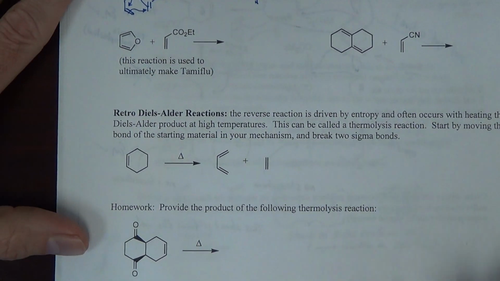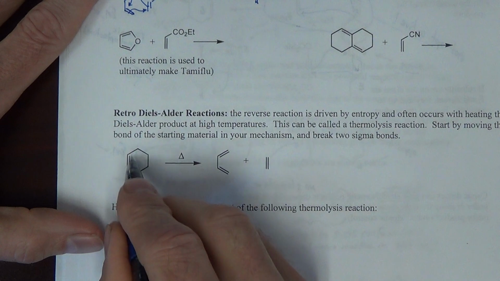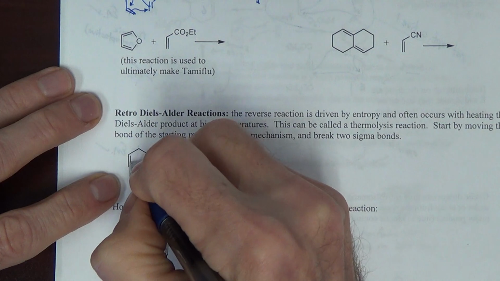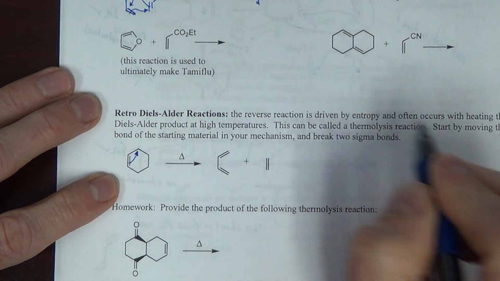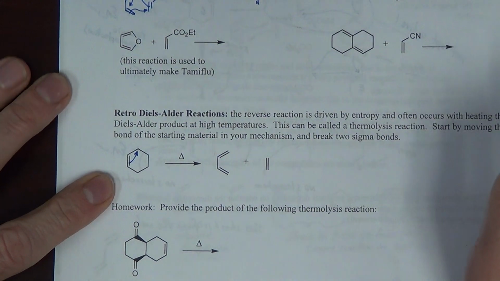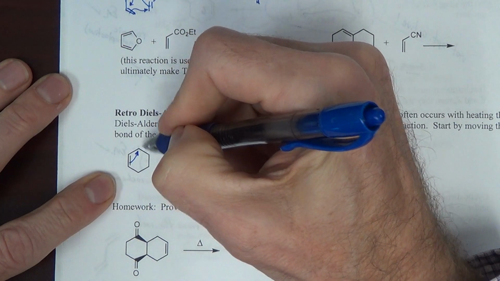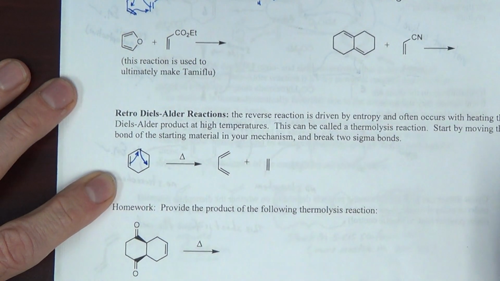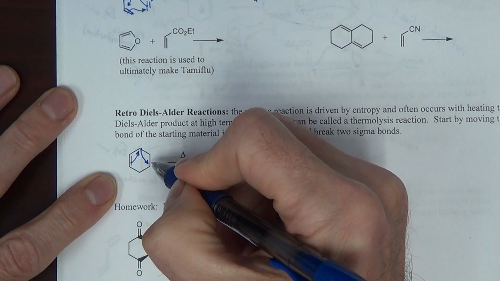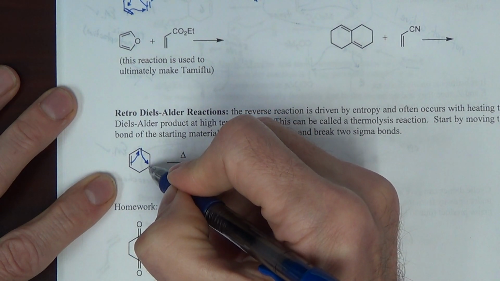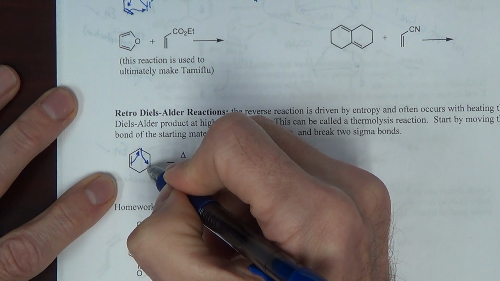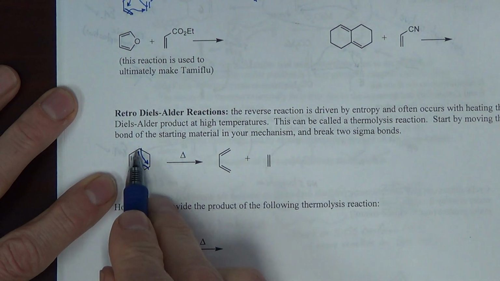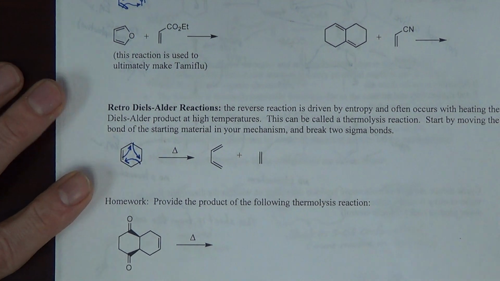How can we show this mechanism? I would start with the pi bond, because those are the electrons easiest to move with. I would move them here, old windshield wiper. The single bond is going to have to break away. Let's move it down here. Well, this single bond is going to have to move away from that carbon. Let's move those electrons over here, to replace what left from that carbon. And so what does that arrow movement give?